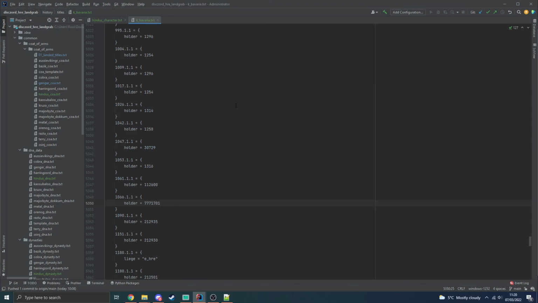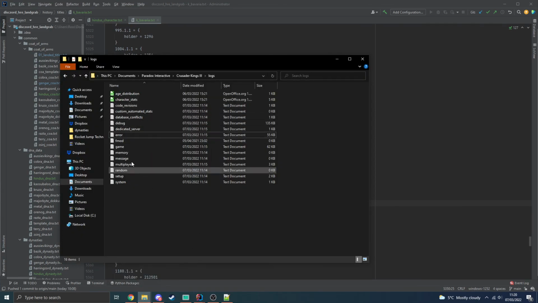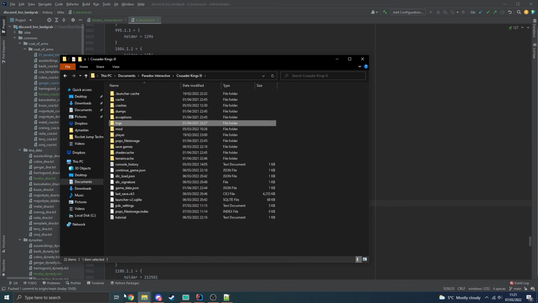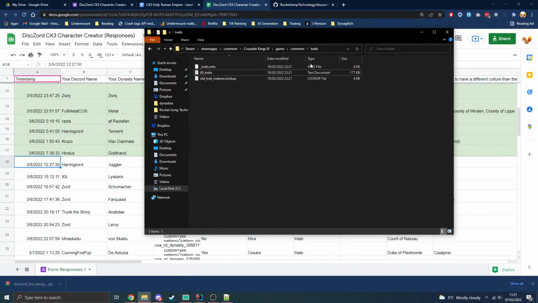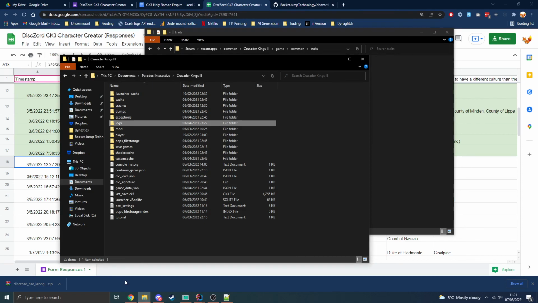You don't need to use an IDE like I am doing here, but it is easier than just working with text files, but that's probably all you might be used to, so that's fine. That's the logs. Oops. This is the mod. No, it's not. No, the mod's a new one. Ignore that. Okay, this is turning into a disaster.